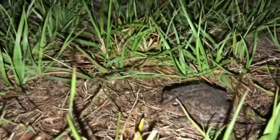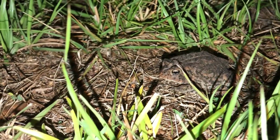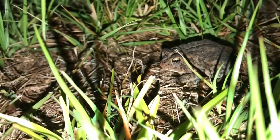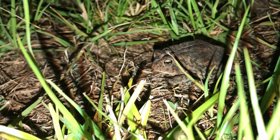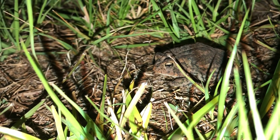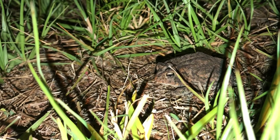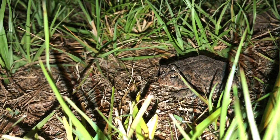I don't know the scientific name off the top of my head. I do know that this is Anaxyrus, which is the same genus as the Woodhouse's toad, which is very common in my home state of Colorado. So absolutely thrilled with that. You can hear these guys calling from this little pond that I'm right next to, so I'm not terribly surprised to have found this guy, but oh, that is awesome. I am absolutely thrilled with that.